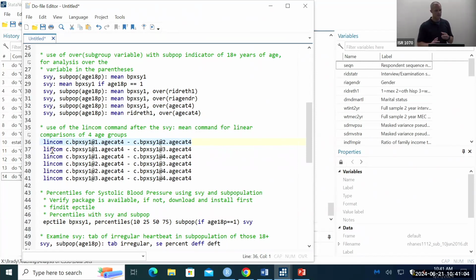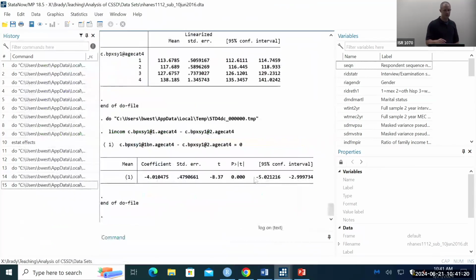Okay? And this is giving us our t-test for this specific pairwise comparison out of all the possible pairwise comparisons of the age groups that we're looking at here. All right, so I run this LINCOM command, and I get that difference, the estimated difference between category 1 and category 2 is about 4.01 points. And you can see that's exactly this difference in the point estimates.